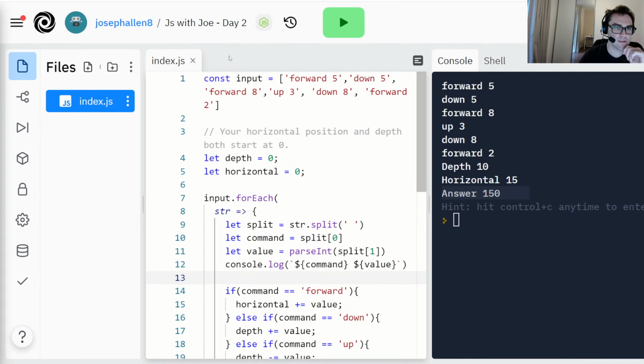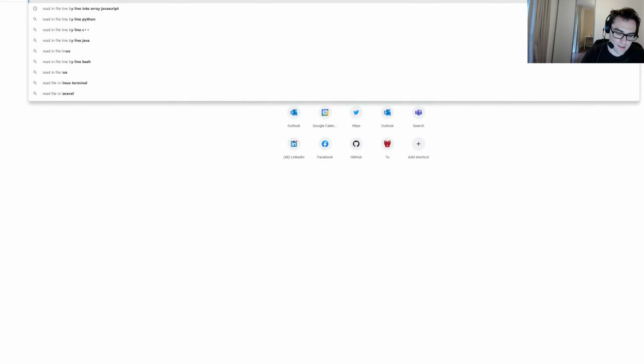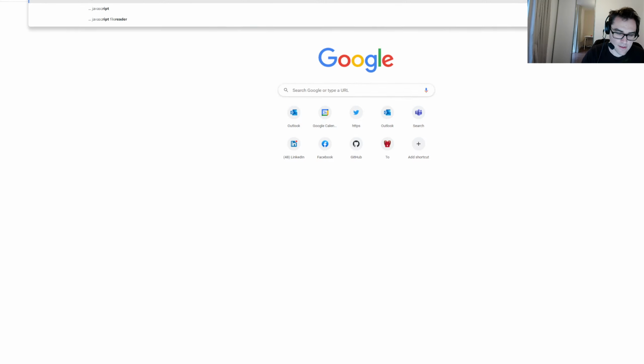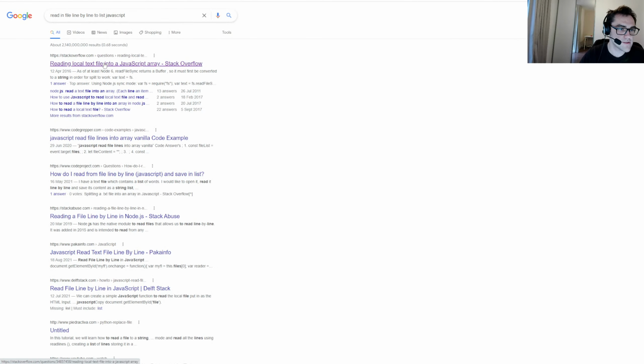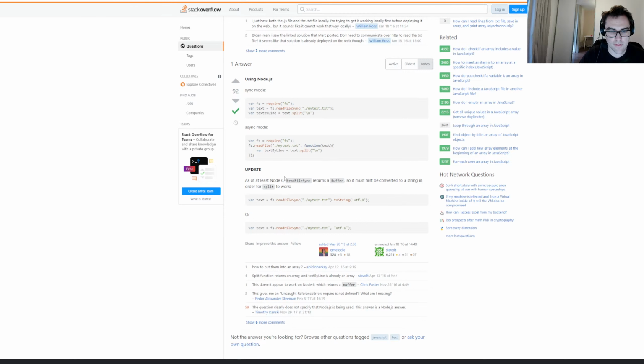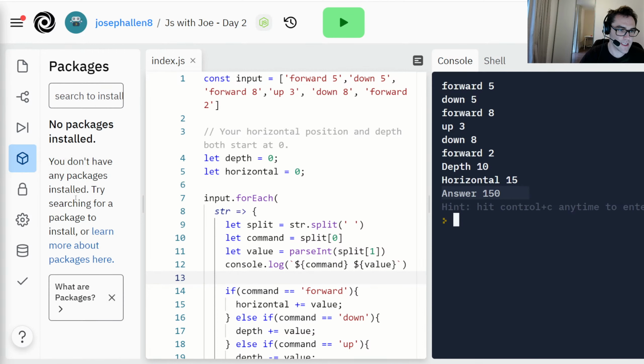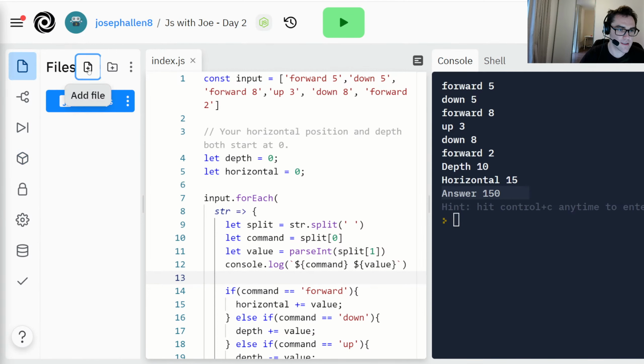So next we need to read in the file line by line to a list in JavaScript. This is effectively what you'll need for pretty much every single Advent of Code challenge. So we'll probably need something like this, a little one-liner. The REPL will also let us do a bunch of other stuff here, like import libraries we might need and add extra files.